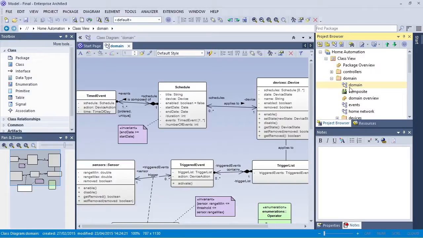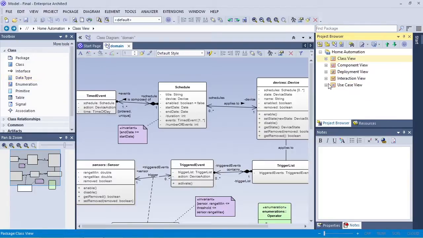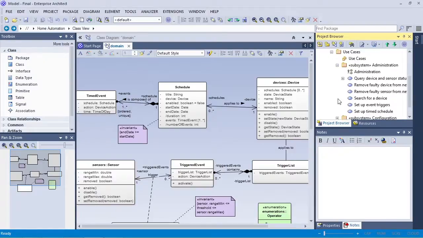If you're using another tool rather than EA, you'll probably find it has similar structure, with some kind of browser for navigating through the content of your model and a drawing area. You may have noticed that this top left pane changed when I opened the diagram. This is the toolbox. It displays the things that you might want to add into a particular kind of diagram. In this case, because it's a class diagram, it shows the elements that I'm most likely to add into a class diagram. I'll open up a use case diagram in the use case view.